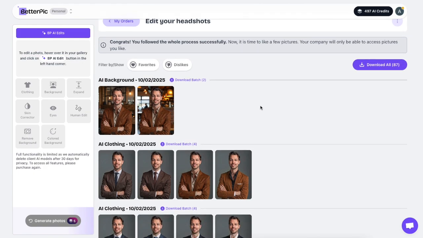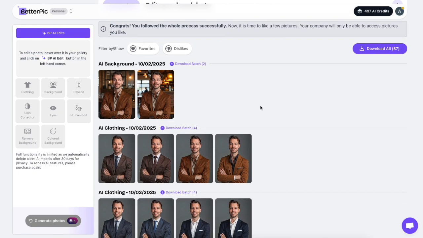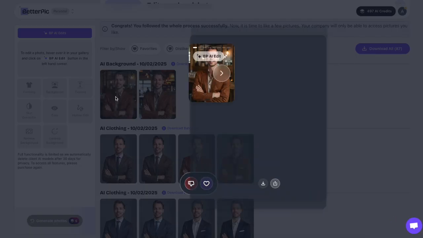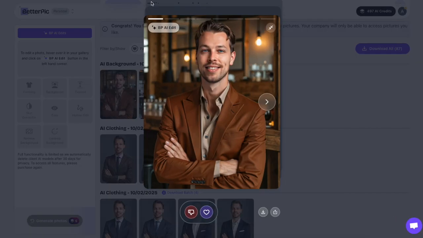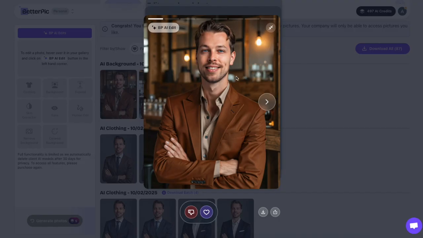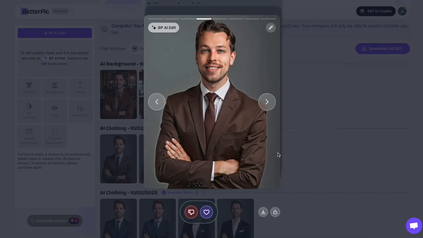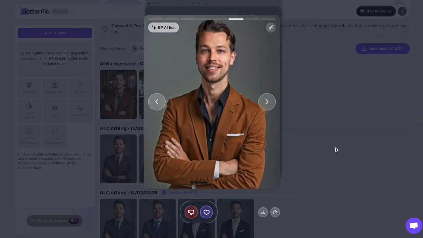But now let me show you my results with this and why I think this is the best tool of them all and why this is especially good for teams. So here are all these images that you see. These look exactly like me. So for example, here's a real image of myself. And these ones are all AI generated, the ones that you see here. So these are pretty close.